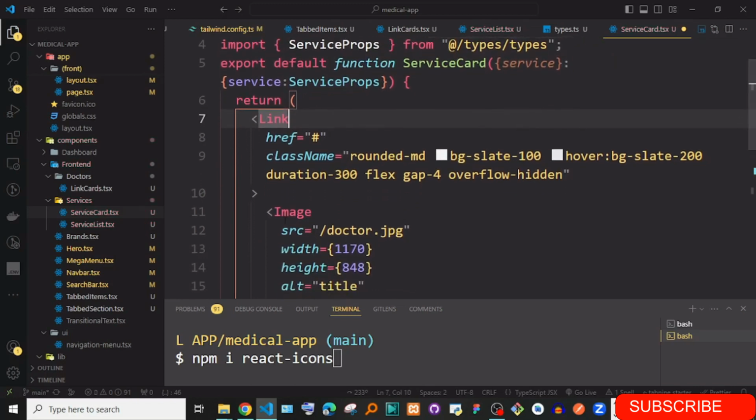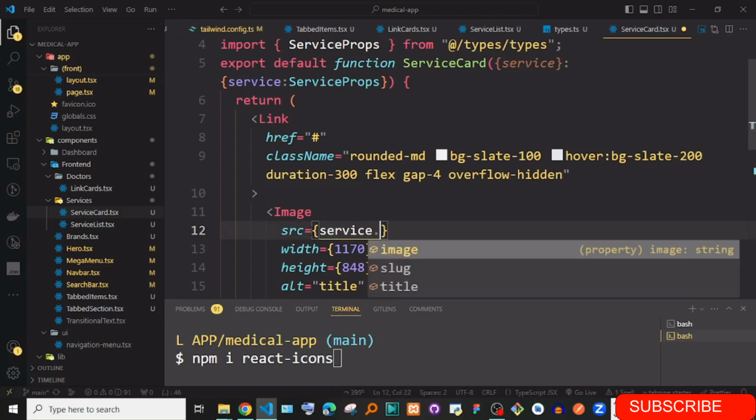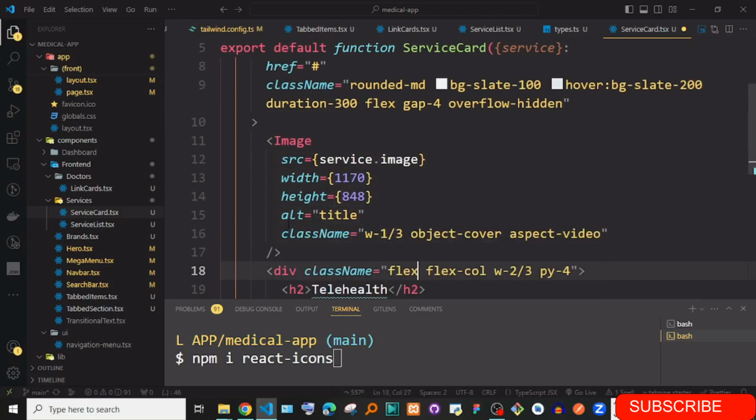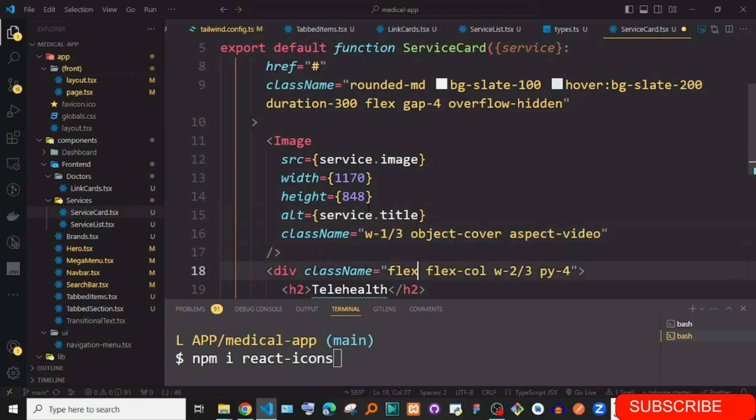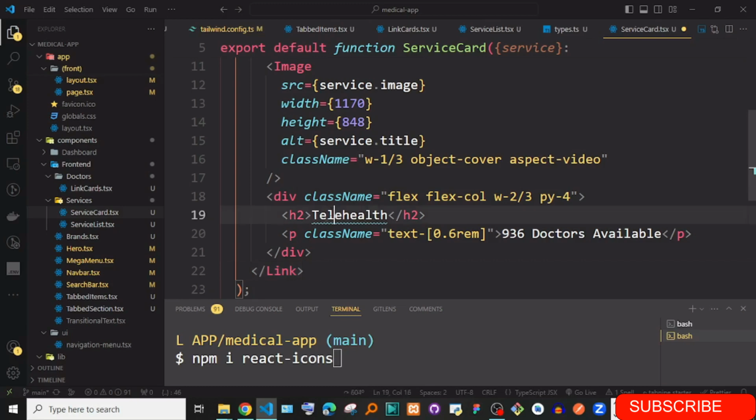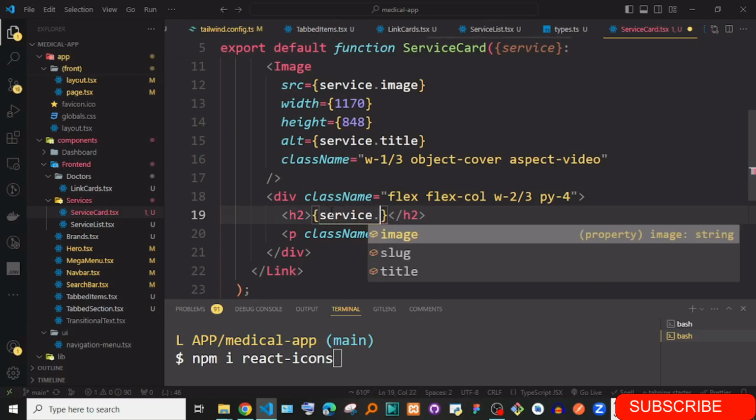Yeah, so here we have service dot image, service dot image. Here is going to be service dot title, and then here of course is also service dot title.